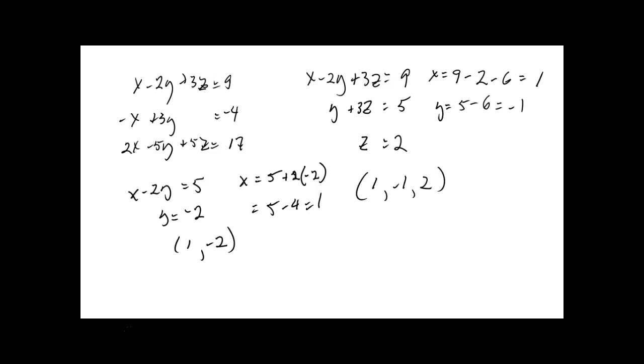1 plus 2, well, that's the same thing we just did. Plus 6 is equal to 9. Yeah. Let's do this one. -1 minus 3 is equal to -4. Yes, that one worked. Let's do this one. 2 plus 5 is 7. Plus 10 is 17. Yes. So guess what? Since that solution set works for this one as well as this one, we say these two are equivalent systems. Now we didn't know it until we put them in, and then we knew they were. Okay?